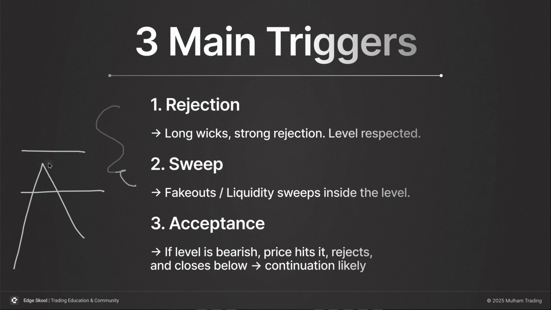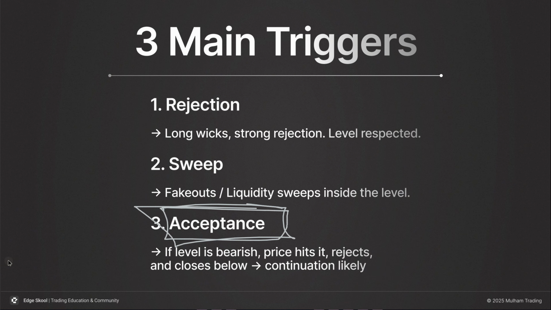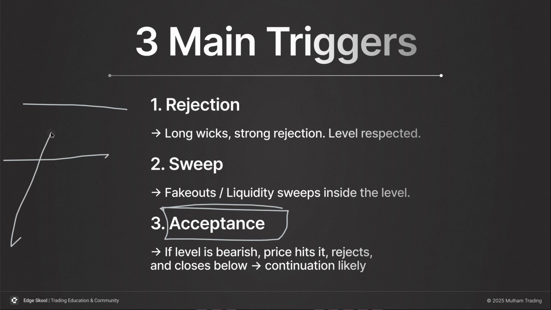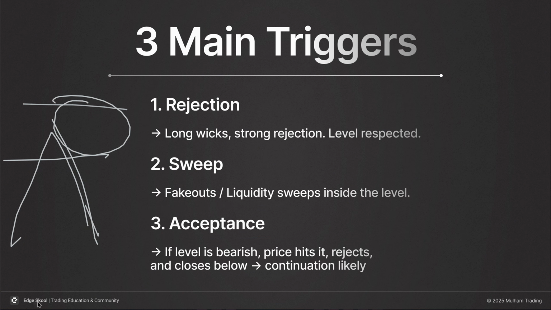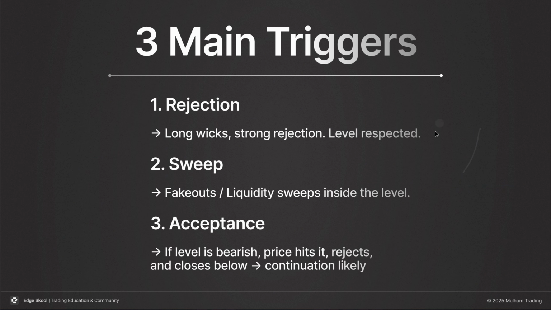So now price went to the level and then it's coming out of the level with a strong structure. This means there needs to be a closure below, and that means we might have a continuation most likely, and that is what acceptance is. It's basically price going into the key level and then closing out of it in the same direction. If this is bearish, we want to see a closure below. If we have a bullish level, we want to see a closure above. And a lot of times this could be enough signal in order to look for continuation in the same direction of the key level.